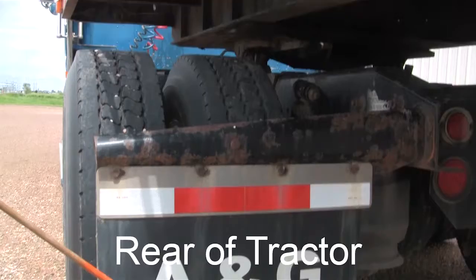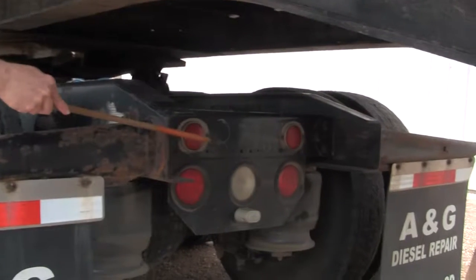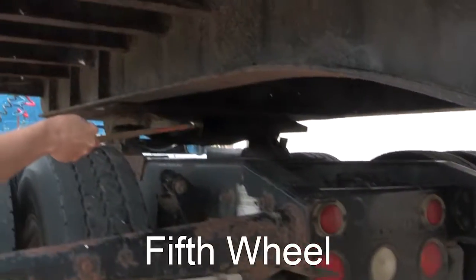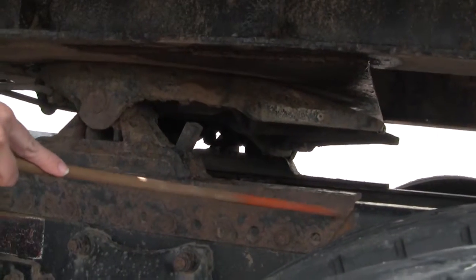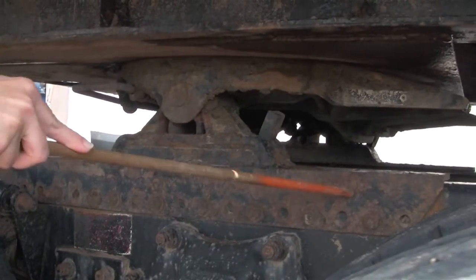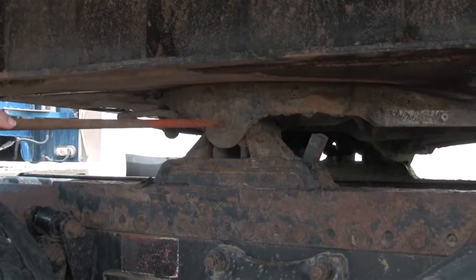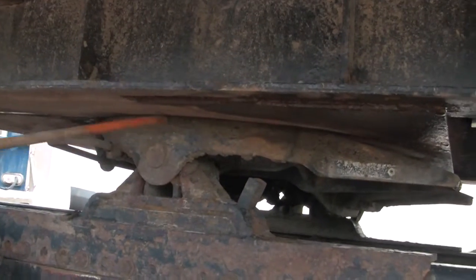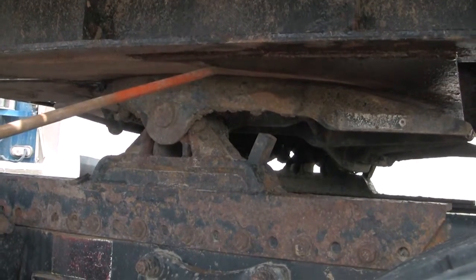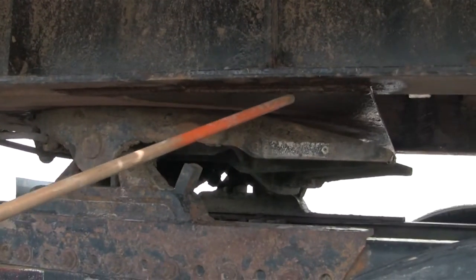On the rear of the tractor, I check the mud flaps and reflective tape — make sure everything's mounted securely. I check the lights — make sure they're not cracked or broken. Then I look up into the fifth wheel to make sure the locking jaws are secure around the shank of the kingpin. I check the lower plate or platform — make sure it's mounted securely to the frame with all bolts in place. I check the pivot pin and release handle — make sure it's locked in place. I check to make sure there's no gap between the fifth wheel and the trailer, and that the upper plate or apron has good welds and no rust.